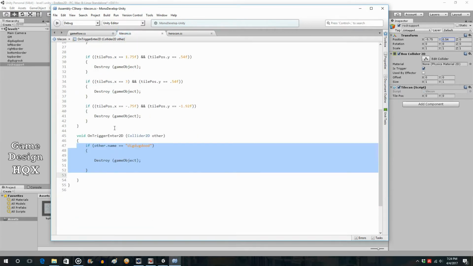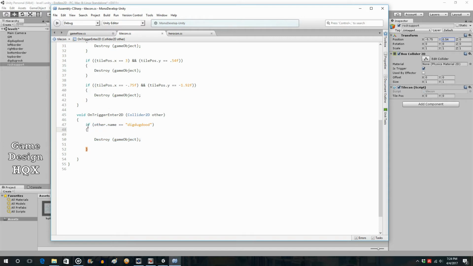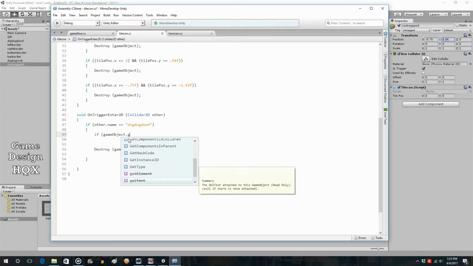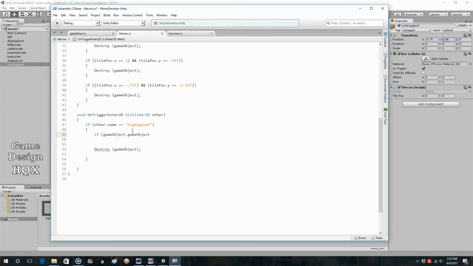So what we're going to do is in TileCon here, inside of this if statement, so between these squiggly brackets, we're going to add something. It's going to be another if statement. So if game object dot name, so what does that mean? This script is attached to a bunch of objects. So if the object this script is attached, oops, sorry, that's supposed to be name.